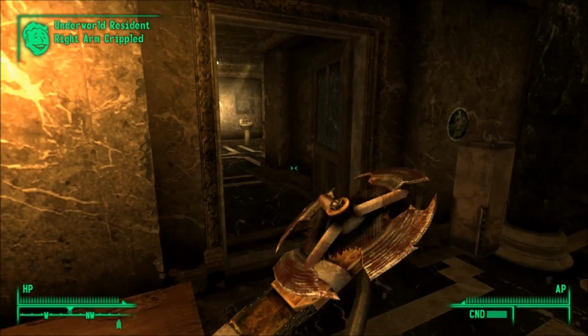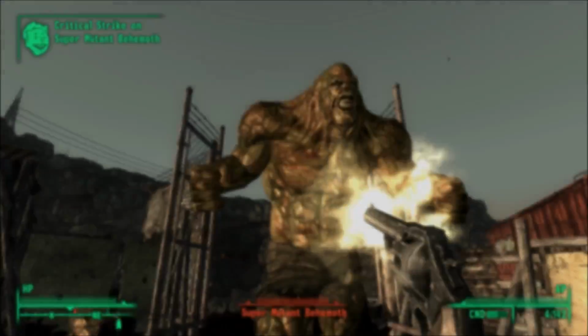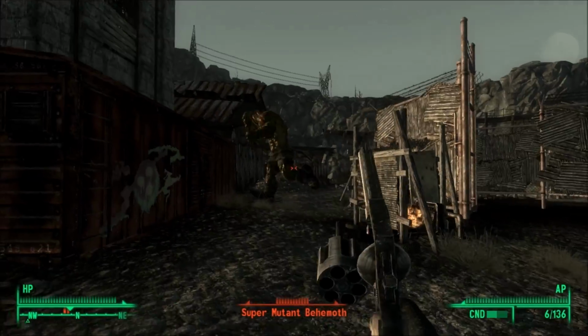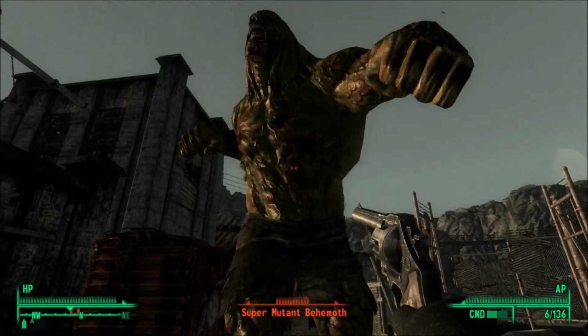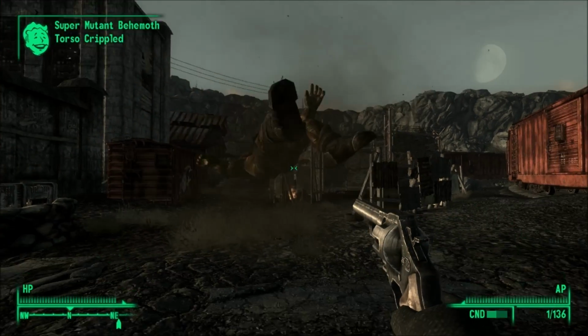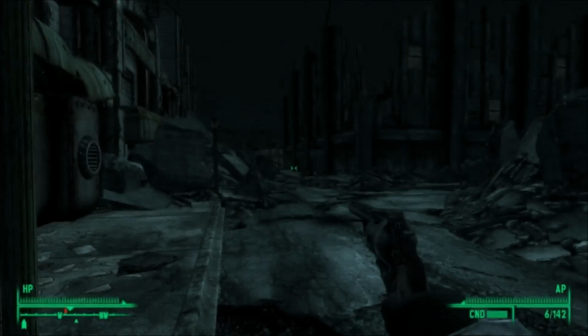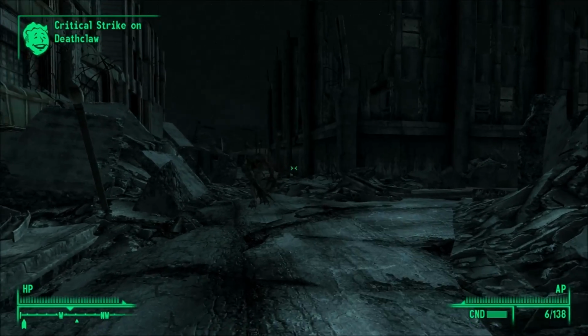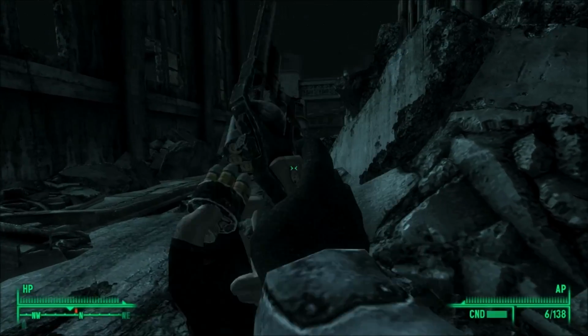Now on to my number 5 pick, which is Paulson's Revolver, which is the unique variant of the scoped 44 Magnum that you can get by killing Paulson in the DLC Mothership Zeta. Now, this is not like the other revolvers. It will not shoot a single shot. Much like the Metal Blaster, it will actually shoot 9 shots every time you pull the trigger, which will add up to 45 damage, 5 damage a shot.